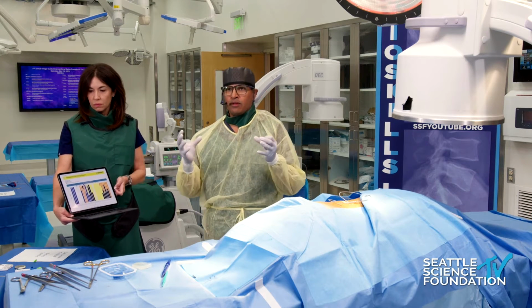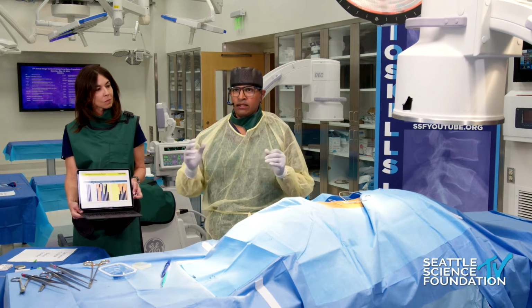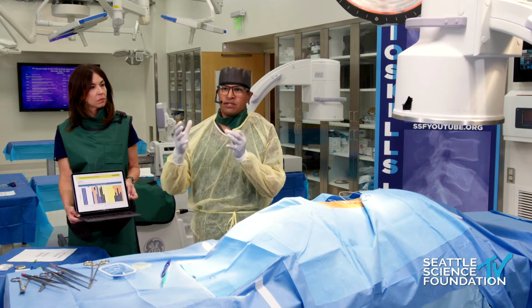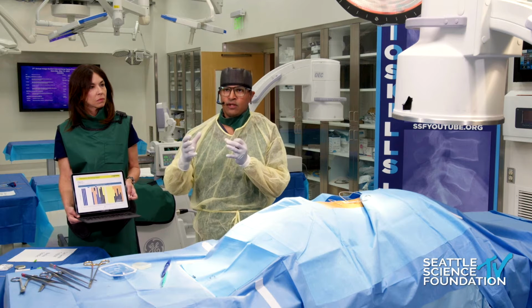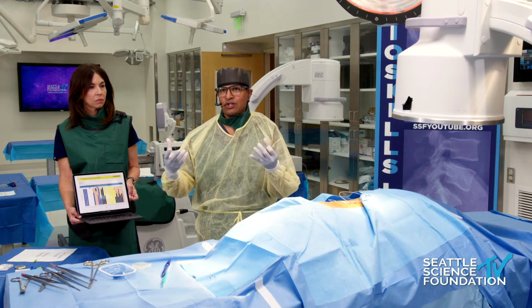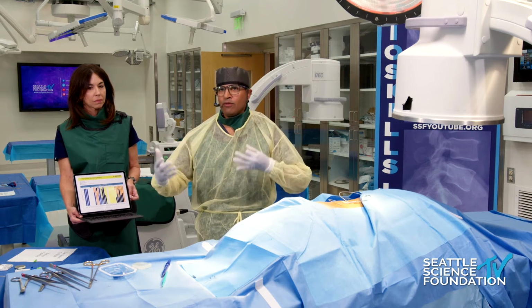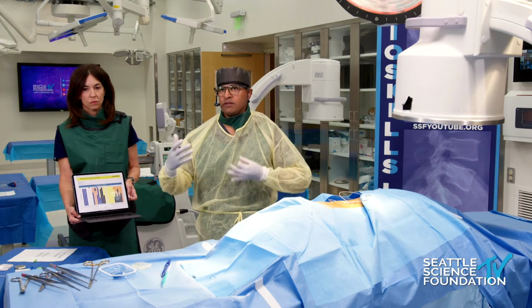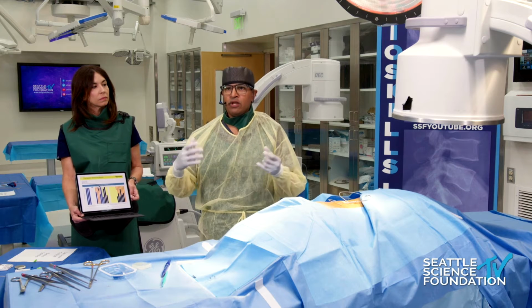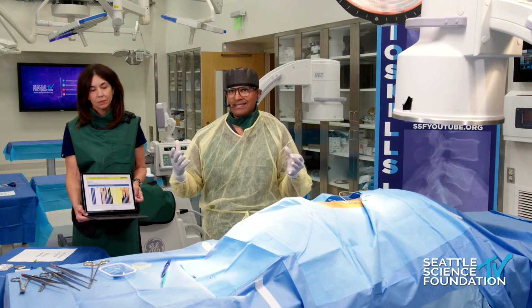So this is what's really cool. The focus here is not just on the implant. Great, we all make our money and we leave and we let the patient go live their life. Now the focus is on what happens in the post-implant period. How can we ensure that the stimulation is working the way we want it to? How can we optimize the therapy so the patient's actually getting the greatest benefit out of it? Because as we know, there's so many different iterations of waveform, cycling, energy use, recharge burden, all these issues. It's complicated. And if we don't know how our patients are doing, we can't adapt and change. So the future really is this.